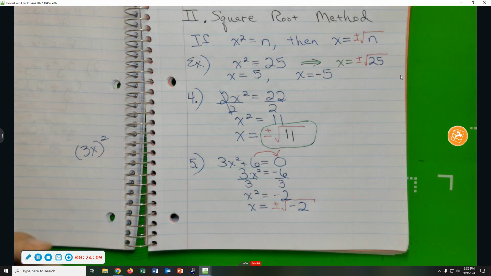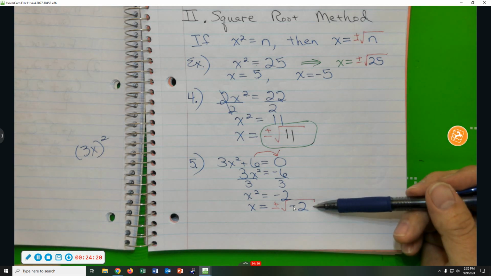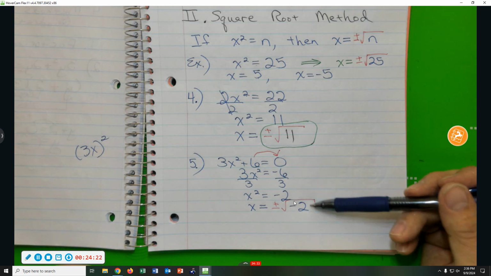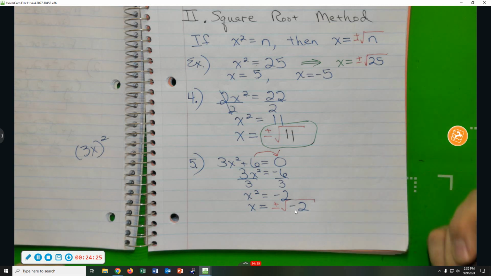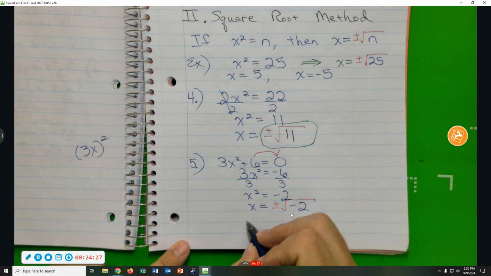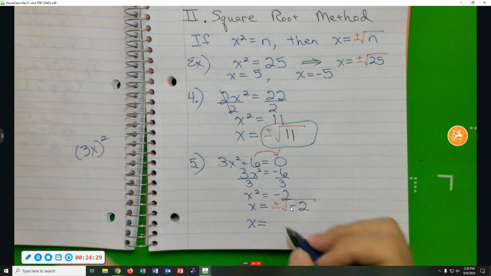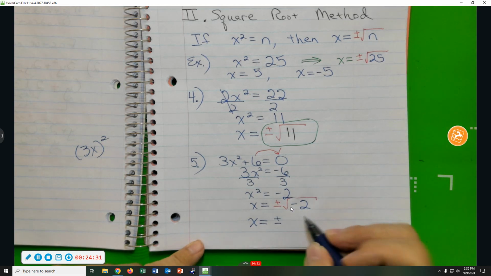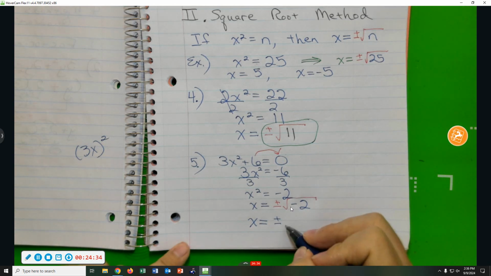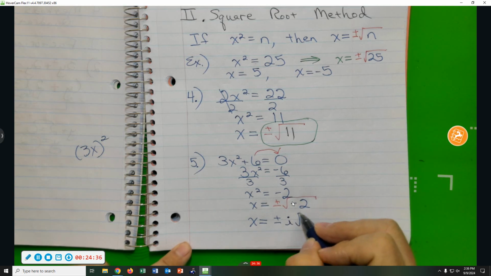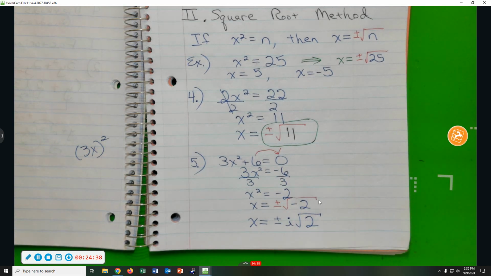If we go and type in that plus minus square root of negative 2, my lab's going to count it wrong. On the second class day, we said you can never leave a negative number under a square root. What are we going to have to do with this square root of negative 2? We're going to have to make it an i. So it'll be a plus minus. We bring the negative out, it becomes an i. The square root of 2 just stays as the square root of 2.